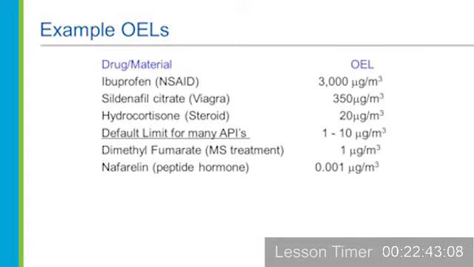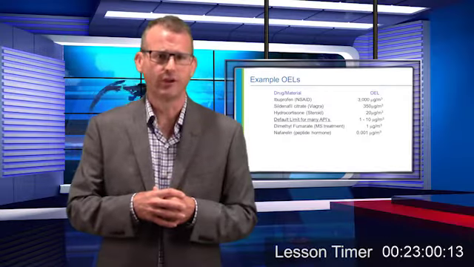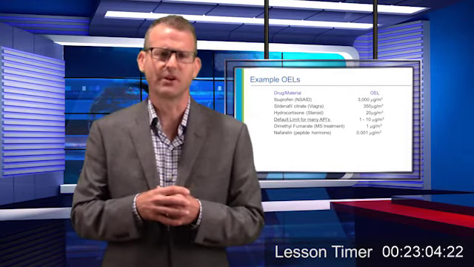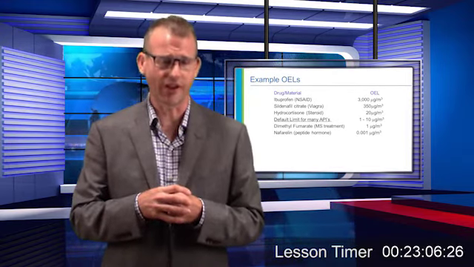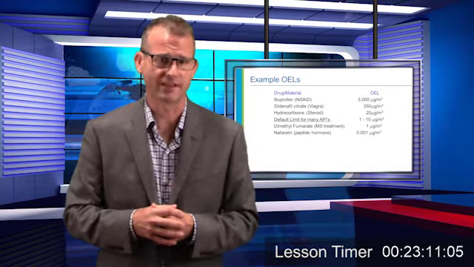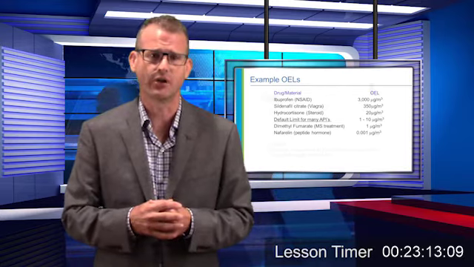Now, it's generally assumed that any exposure limit less than 10 micrograms per cubic meter of air is considered a potent compound. And for these compounds, worker protection is certainly a very high priority. Even for the high OELs, like ibuprofen, worker safety isn't as large of a challenge or even a concern, but it's certainly a concern from a quality perspective. So no cross-contamination events can ever occur in a plant. So it still needs to have some emphasis put on those.